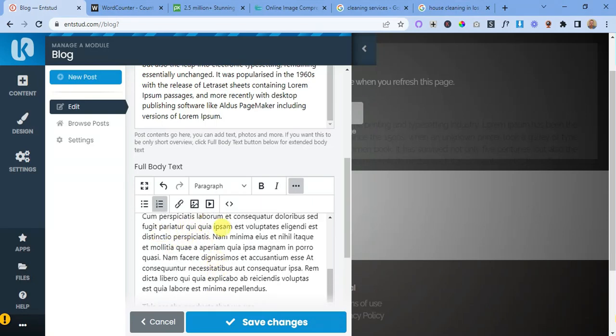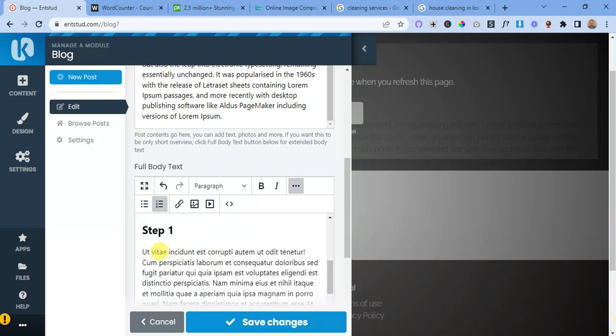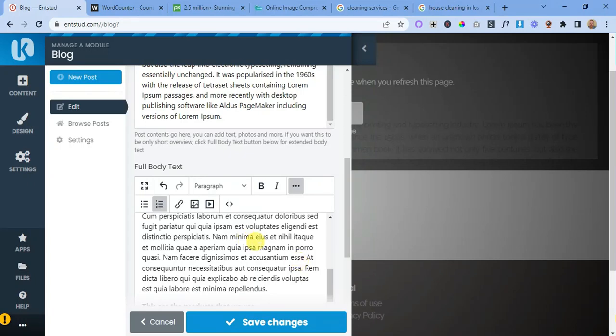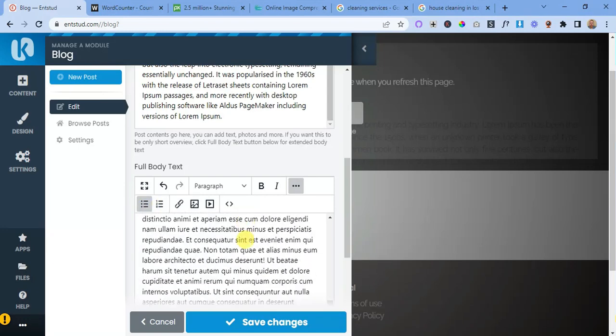So you just explain the steps you use here. You tell them, okay, here I just spray the entire window with water and soap, or I use a rack to make sure everything is clean here, and then I go use the clear window tool, and at the end I use paper towels to make sure I do not leave anything here. Okay, so make sure you include something like this, the bullet points as well. You can use bullet points or use this one, okay?